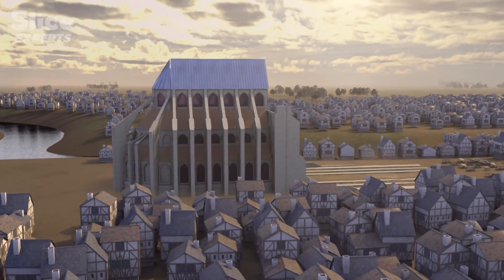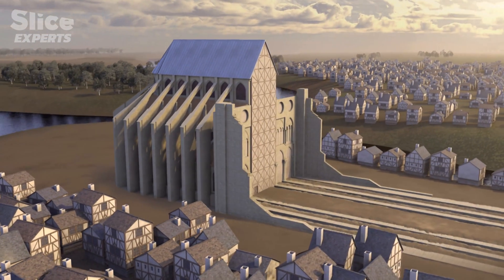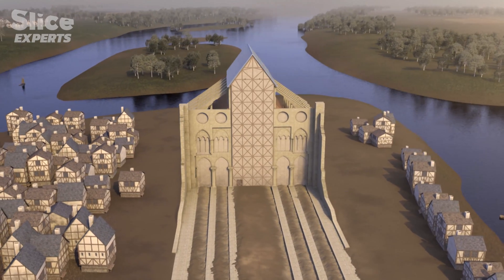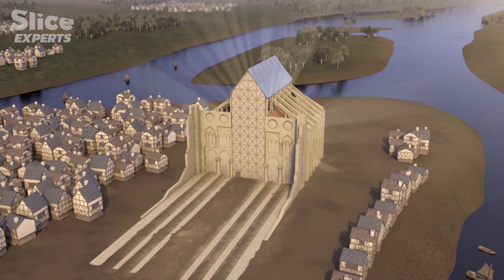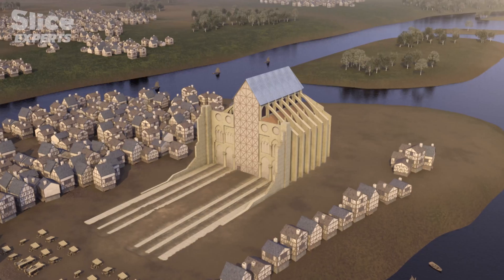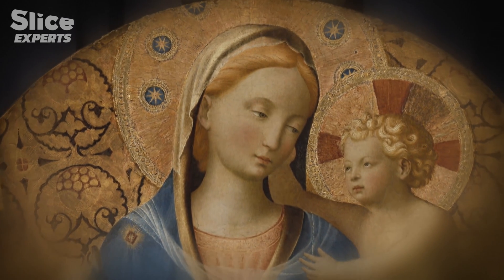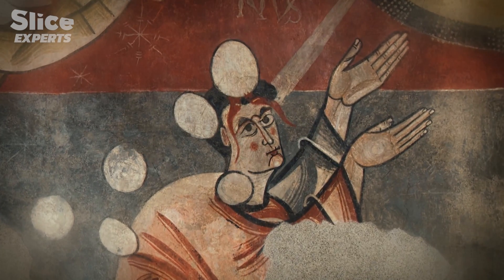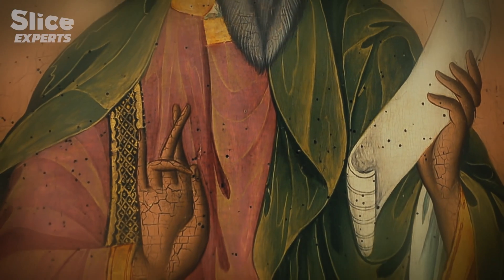In 1177, the cathedral choir was consecrated, just 17 years after the work had been instigated by Maurice de Sully. Since it was closed off from the rest of the construction, it was able to house a whole set of sacred relics from Paris. Objects that had belonged to saints or fragments of their bodies, revered by worshippers. You can think of the relics as the presence of the sacred on earth — like the battery that powers the machine of a sacred building. Amongst these relics: a strand of hair supposedly belonging to the Virgin Mary, a stone used to lapidate Saint Étienne, or an arm allegedly belonging to Andrew the Apostle — an arsenal of holy weapons to protect not just the clergy but the whole city of Paris.